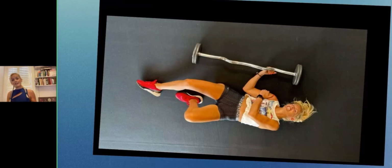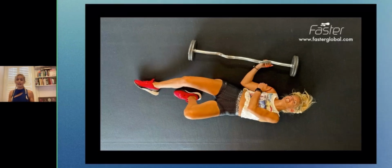Tripping up your own weights. So a good idea straight from the start is to check the environment that you're in, and make sure that you haven't got weights on the floor. The other one is trapping your fingers between weights. And this is something that my daughter discovered the first time she went to the gym with her boyfriend, as she trapped his finger in the weight and they ended up in A&E and he'd broken his finger.